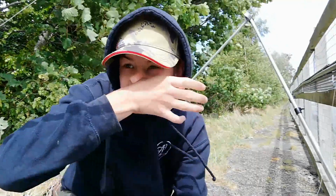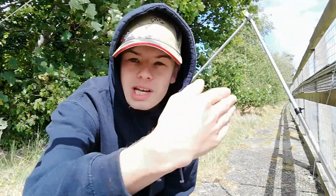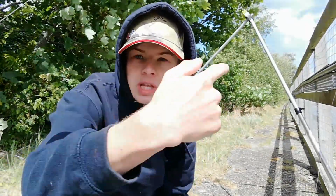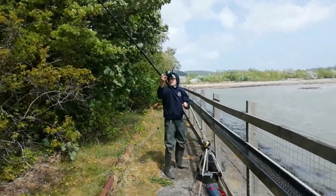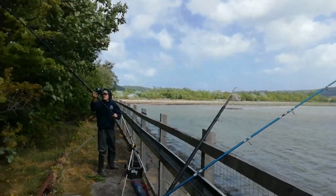Hopefully that's enough. We've already had a couple knocks actually, so the bass are in. We're just hoping that one of them takes it enough. It's kind of hard to see with the wind, and I might be shouting to the camera. I don't know what the wind noise is like for you guys, but with the wind, I'm angling my rod so the rod point is facing where the wind's going. So hopefully that's enough that I'll be able to see it bite. And I have got my drag set loose, so if something does run, it can just go and it won't just rip my rod out.